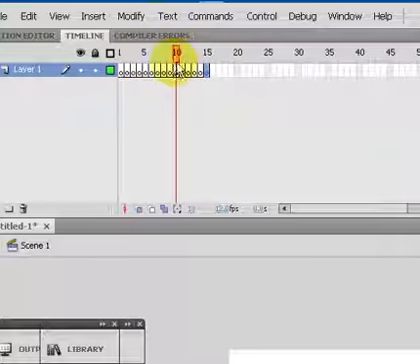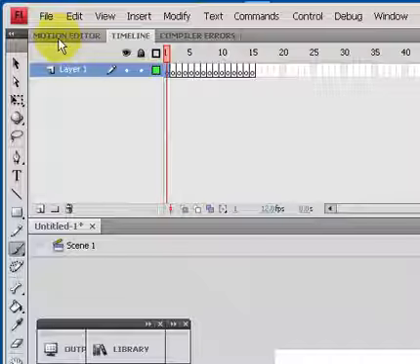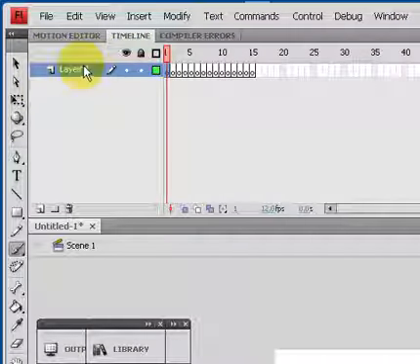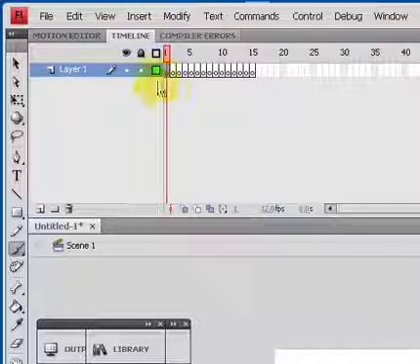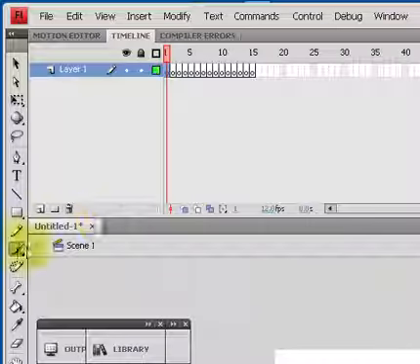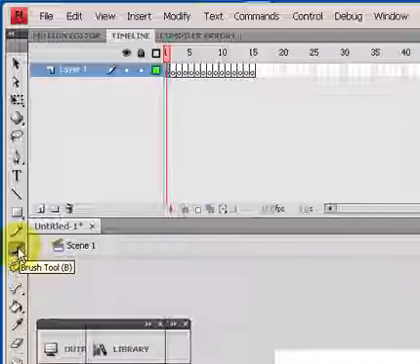Also, Flash works in layers, much like Photoshop and Illustrator, but maybe we'll talk about that more later. This little tutorial is only about creating a basic animation. So we're going to click on the first keyframe. Then we'll make sure paintbrush is selected. Then I'm going to go down here and I'm just going to draw something. Right now I'm just going to draw a circle, and I'm going to make this circle move from one side of the stage to the other. So I've drawn one circle.